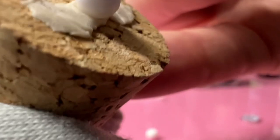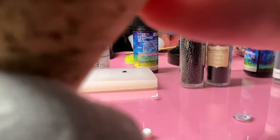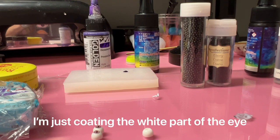This is why I think some people are confused why they see the prices on some of these eyes, but it just takes an awful lot, you guys, to do it just right. But if you find a freak like me who enjoys it, sometimes it's worth it because it's a lot of work. But you can do it yourself, and that's the important thing to take from this. All right, give me a second, because I have got to be able to see what I'm doing.